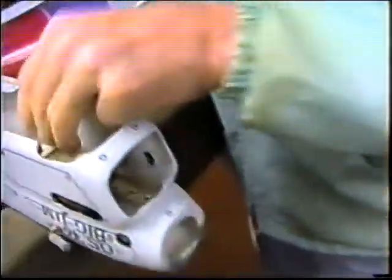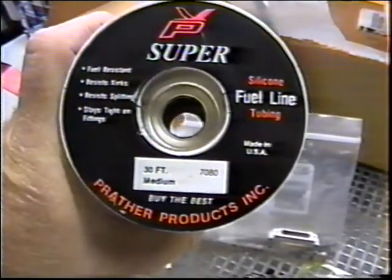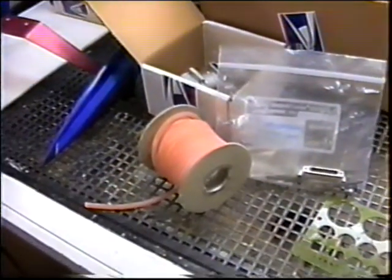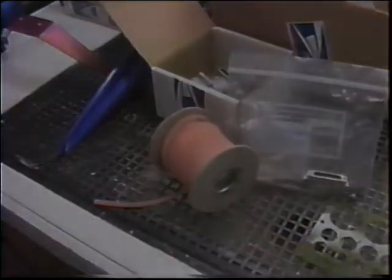Trick one is, we're getting rid of all of this old tubing. This is garbage. Replacing it with this brand, and this is the only brand I really like to use. This is the good stuff. Make up all new tubing, since we've got a plane that's 4 or 5 years sitting around. Get all new tubing on it. Very cheap insurance. Okay.